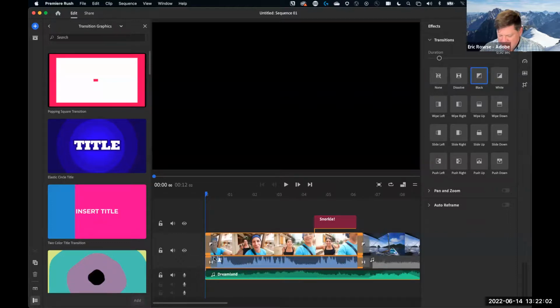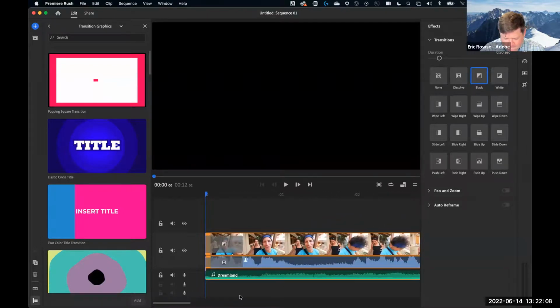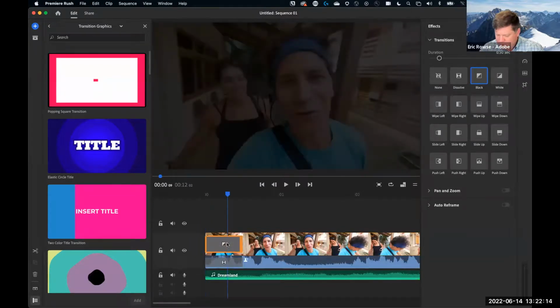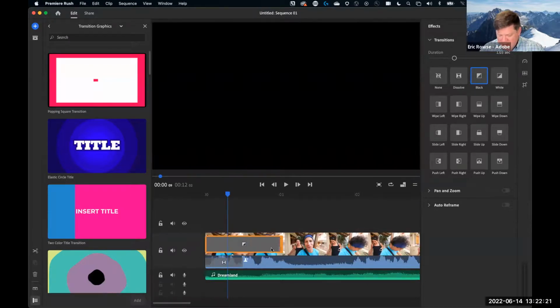Notice how it adds it as a gray area on top of the clip. I'm going to zoom in. Maybe I want this to be longer than 15 frames. I click on that dissolve, and then you know what the gold bars mean. Oh, I'm draggable. Now that is a 1 second fade from black. Also notice too at the bottom, there is no traditional click audio, fade audio feature.